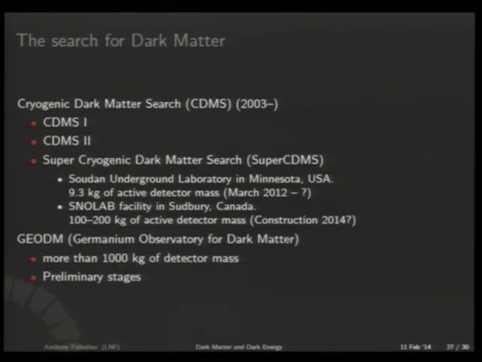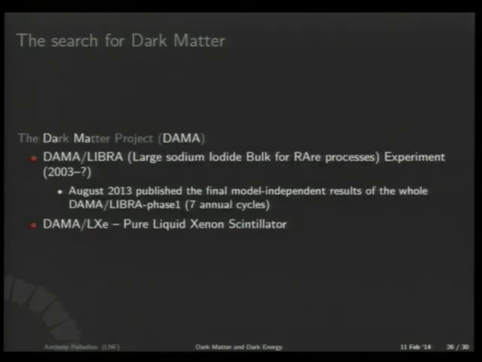So we have another experiment called the cryogenic dark matter search. Started in 2003. It's a series of measurements. It was part 1, part 2, and then the super CDMS. This is located in the United States in an old abandoned mine in Sudbury. Oh, now it's in the United States, and next year they're thinking of moving it to Canada into a much deeper mine. So in order to observe these particles that don't interact very much, you can't have a lot of backgrounds from the stuff that does interact a lot. So if you go underground, you can measure without background effects.